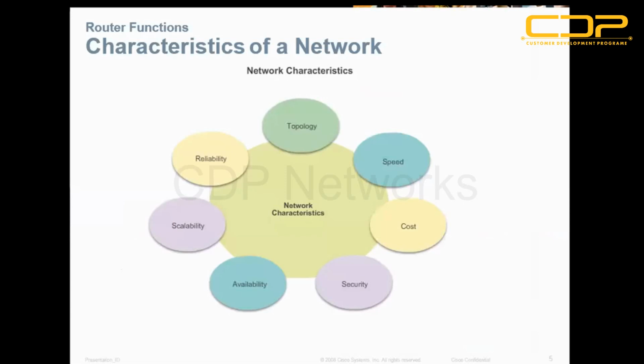These are the characteristics of a network. What is the topology? Exactly, topology in the sense of which routers are connected to the ISP, the internet service provider, which routers are connected to the customer premises area, and which router is connected to the ISP. This is what comes into the topology. That is the topological view, or network design view, of the network, right?